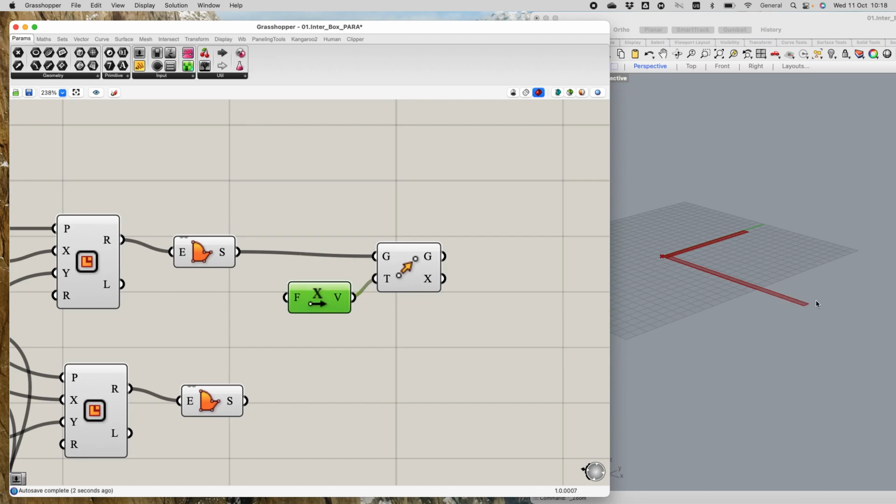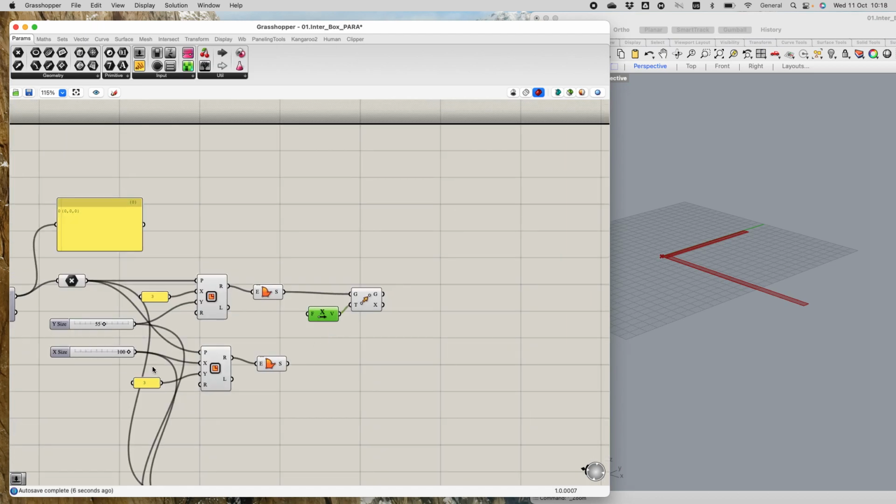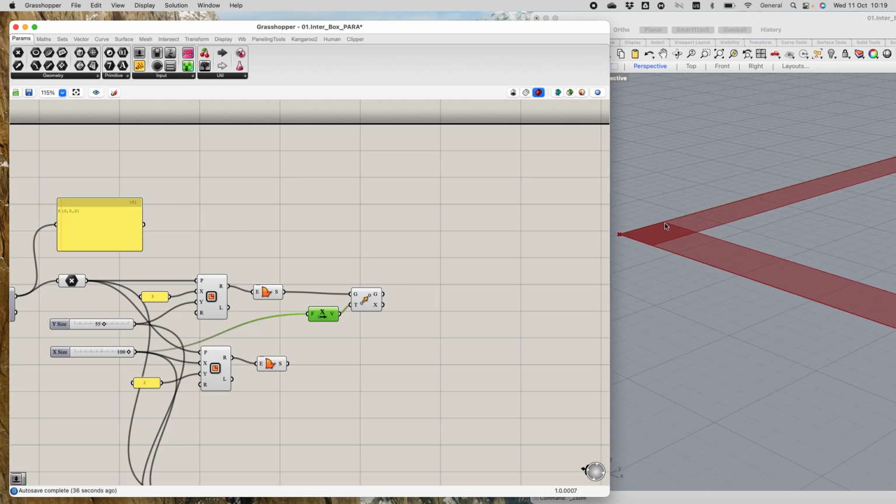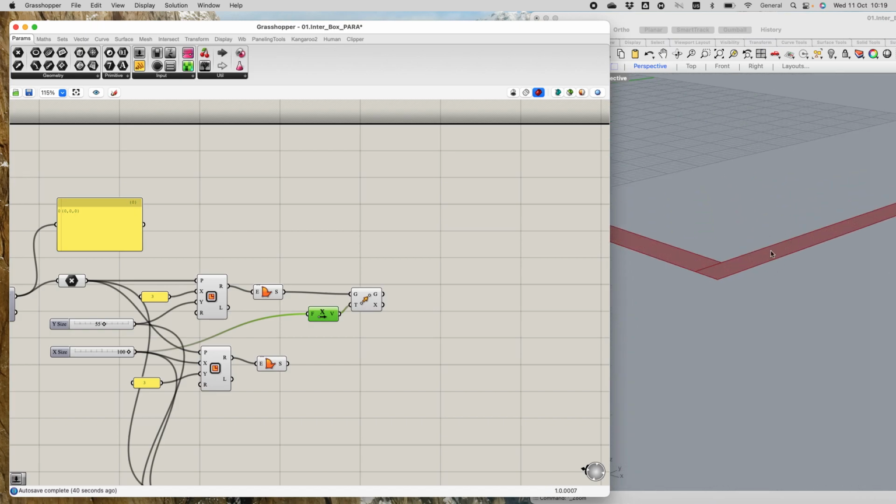And now, we need this length. We do not type in the length, we take it from here. And now you see a problem arising. We want these two areas to overlap because later on we need to subtract the thickness to get the interlock. So there's a little bit of a tricky thing here. At the moment, I moved this one in X direction to here. We want to achieve the same overlap on this corner. At the moment we haven't got it. So we need to take off the material thickness.